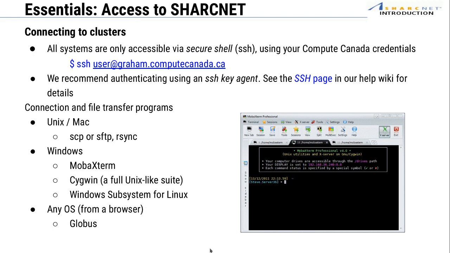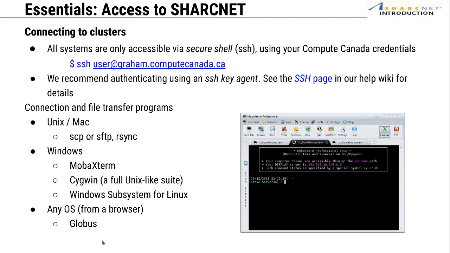In terms of copying data, if we are talking about up to maybe a few gigabytes, then it's perfectly sufficient to use command line tools such as SCP or perhaps rsync. If it's larger than that, we recommend using the online browser-based file copying tool Globus.